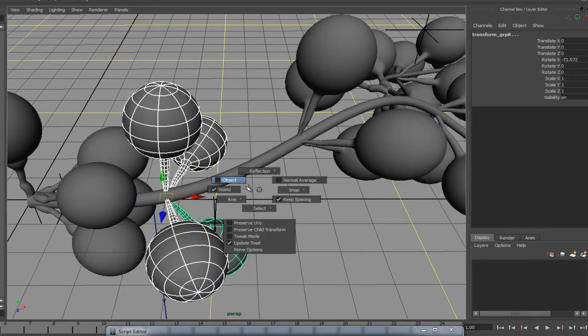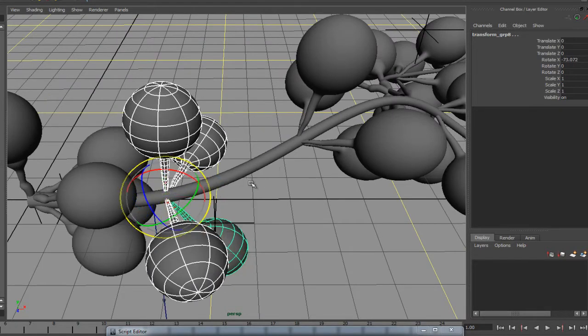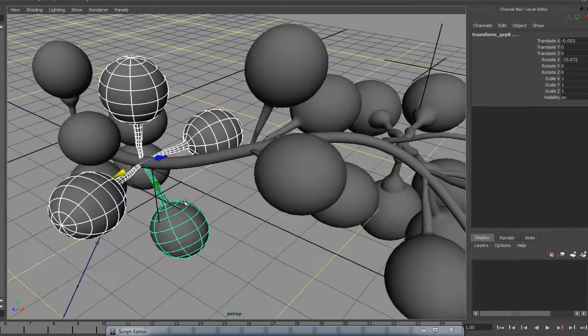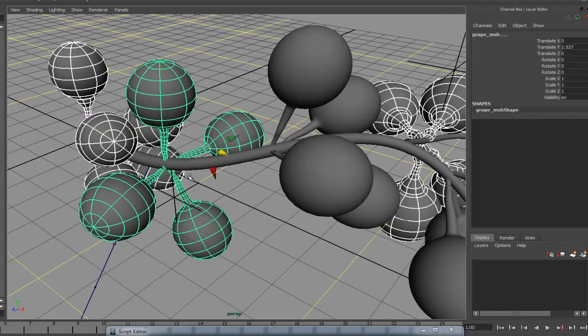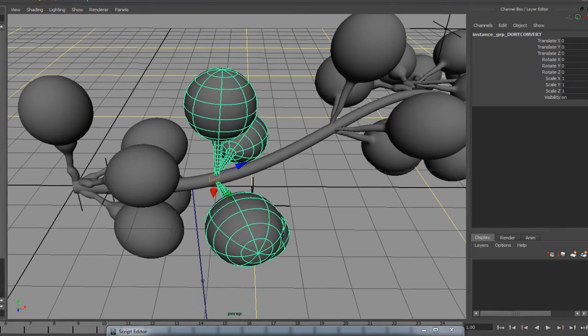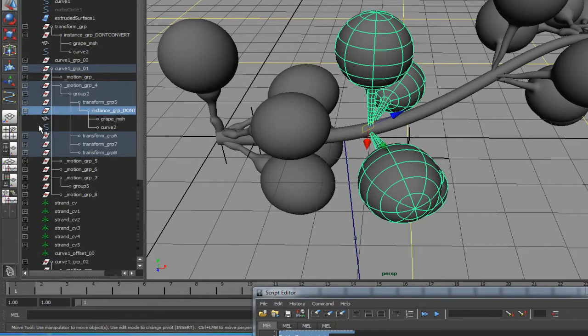And I'm also using object and local rotation, and I'm using object translation. So I'm able to move these in that relative space along that path. So again, I'm hitting the up key, and I can hit the down key to go up and down the hierarchy. And to prove that, just take a look right here. So I'm hitting the up key, and it's walking its way up to the top parent and then down.